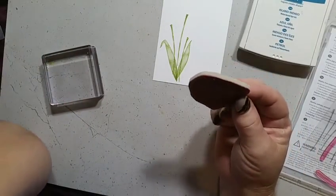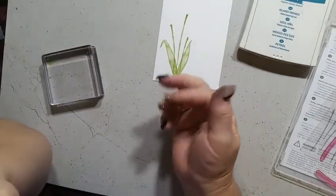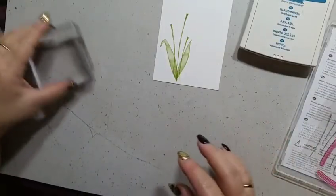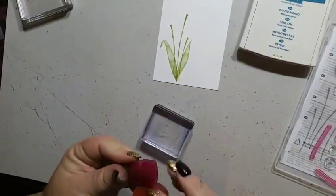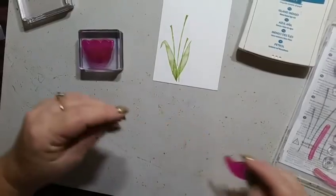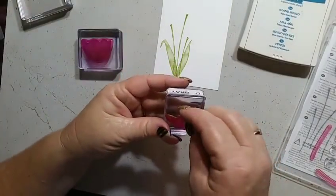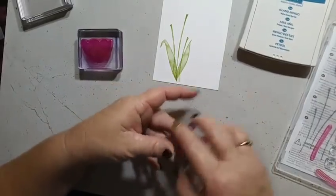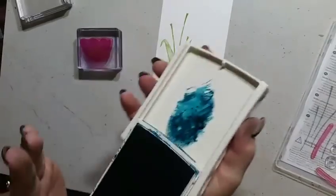Yes, Deborah, exactly. Washing them with warm water helps them to re-stick again. And honestly, as soon as I've got a stamp like that, I wash it under water and it's like new again. And to tell you the truth, I haven't used this stamp set for a while, so I probably should have washed them before I got on here, but I haven't, so I'm going with the flow. This is what we call live crafting, so I'm going with the flow.